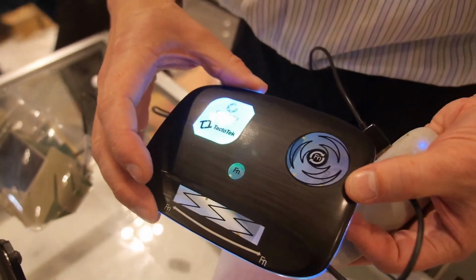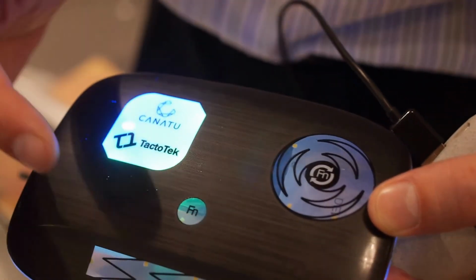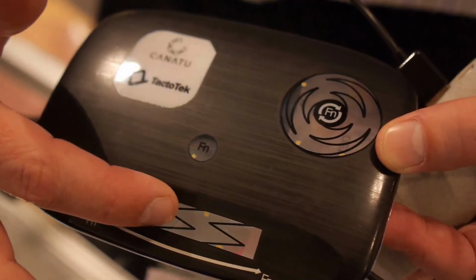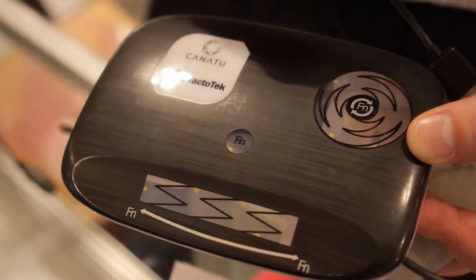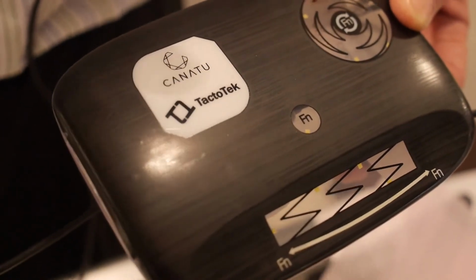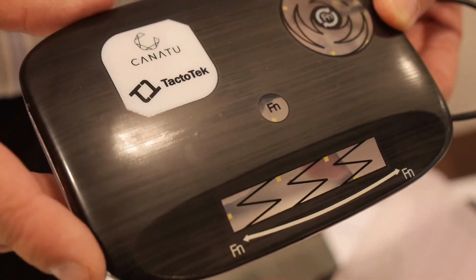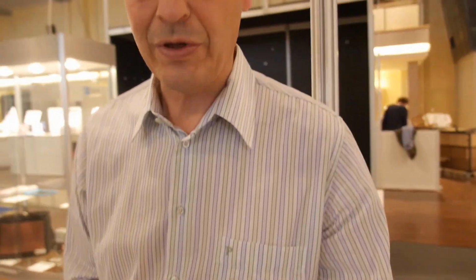Yeah, this is a prototype that we have shown here previously, and this also touches a 3D surface with the slider function, with a switch, and with the wheel. And this is technology which is available today. We are now in several discussions with companies in the industrial and household equipment field to put this into products as early as this year. So this is about replacing ITO, isn't it?